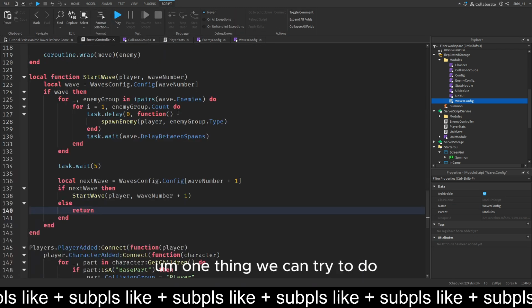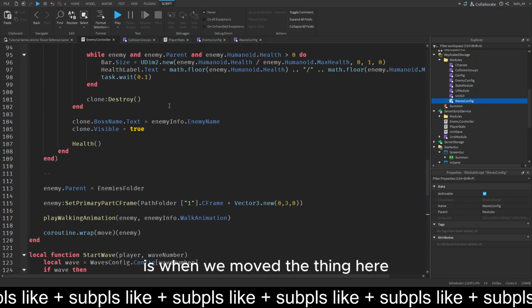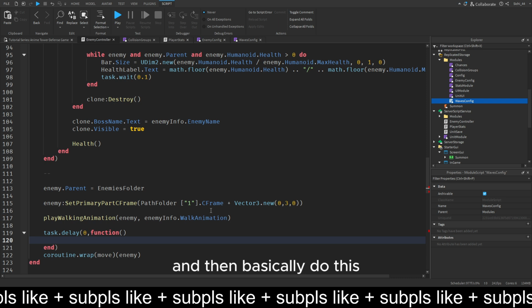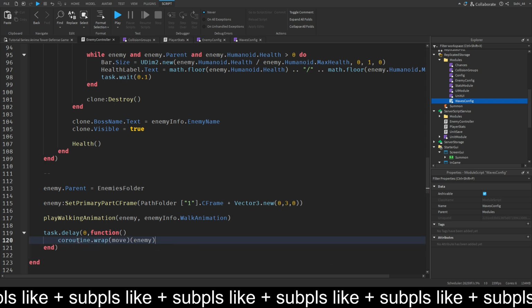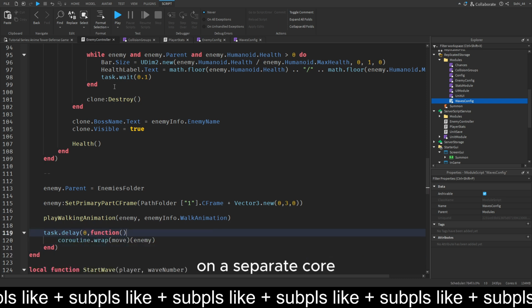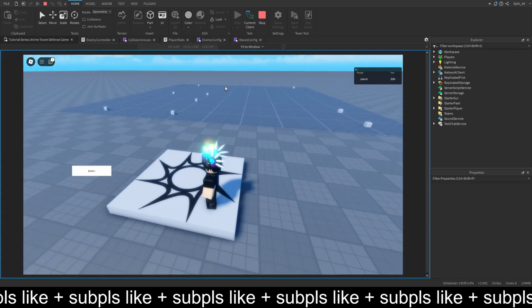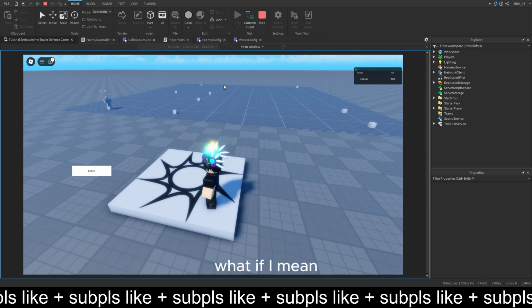One thing we can try to do is when we moved the thing here, we could do wait dot delay 0, comma function, and then basically do this on a separate core. Let's see if it works now. Or, I mean, it does work, but if it works better.